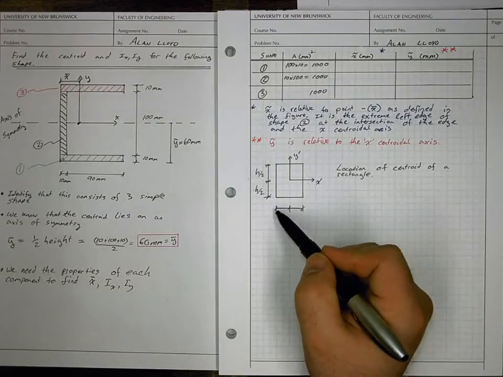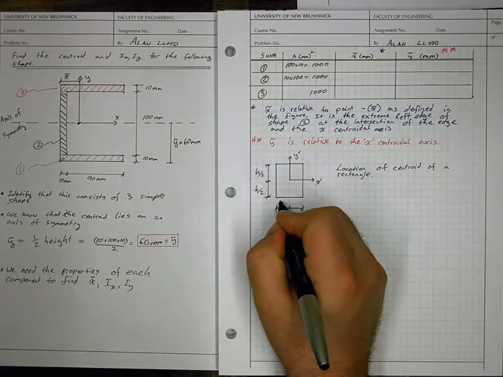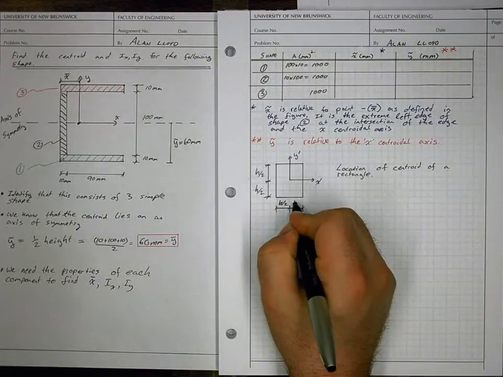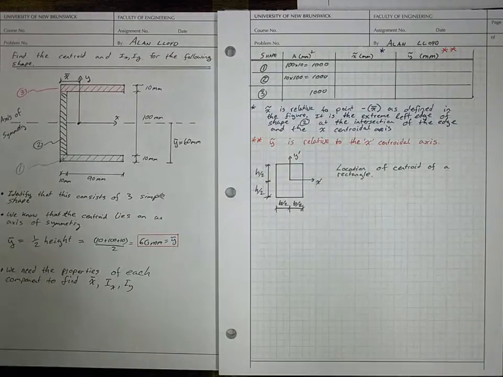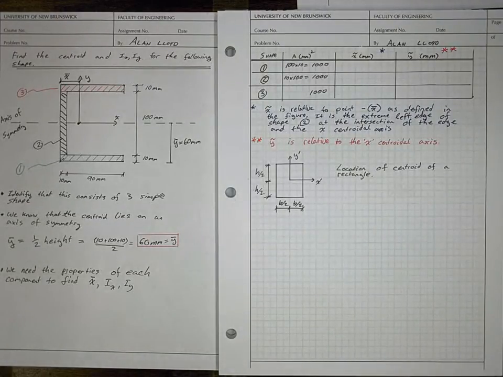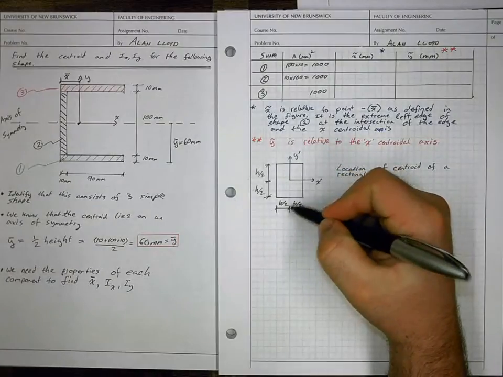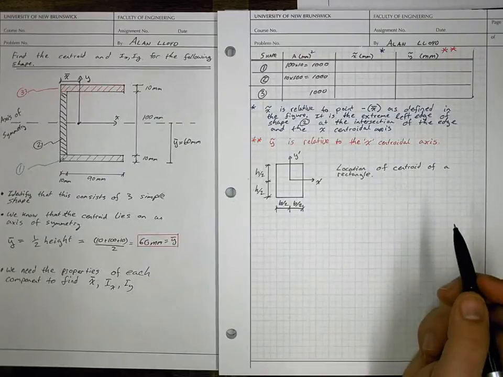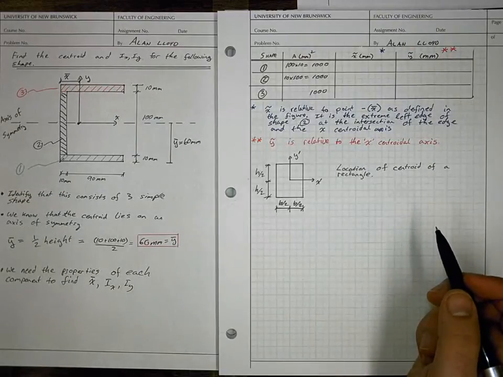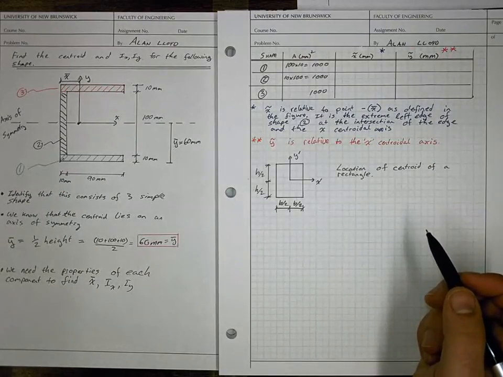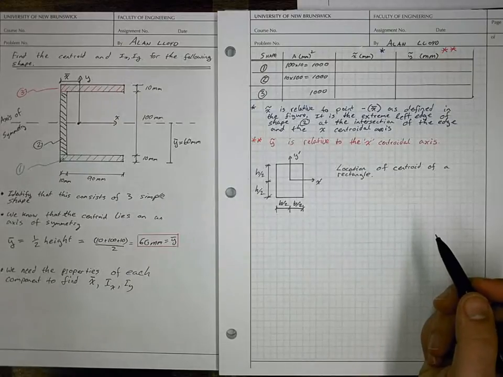This is shown in this figure, how we would locate that for a rectangle, and the centroid is simply equal to half the width or half the height. And this we can see just empirically, we know this to be true, but also we could consider that there's an axis of symmetry in the y and an axis of symmetry in the x prime direction, and this would result in the centroid being at the midpoint of this section.